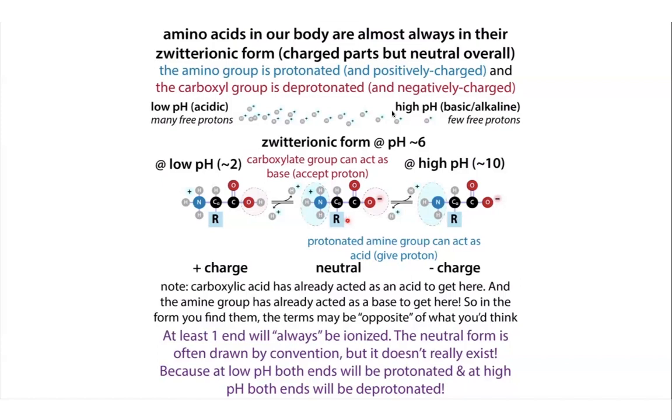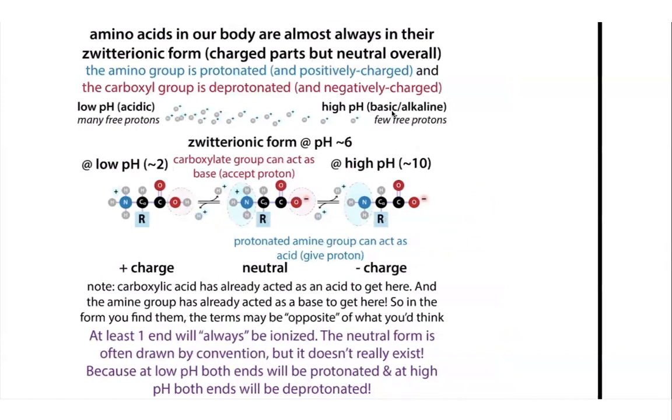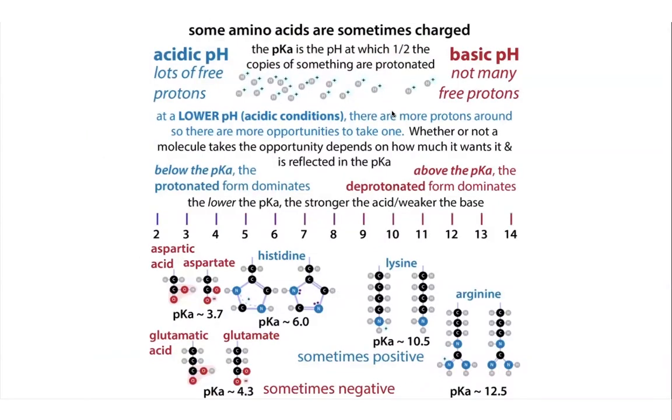Now, every amino acid also has that side chain, that R group, and some of these are ionizable and some of them are not. When we focus on the charged amino acids, we typically think about the acidic ones as being aspartic acid, which can deprotonate to make aspartate, which is negatively charged, as well as glutamic acid, which deprotonates to get glutamate, which is negatively charged. For the basic ones, we think about histidine, lysine, and arginine, all of which can protonate and thus be positively charged.